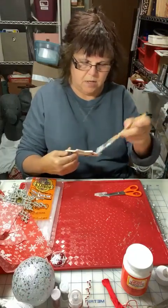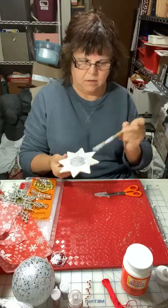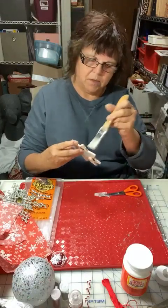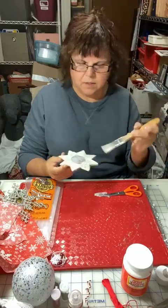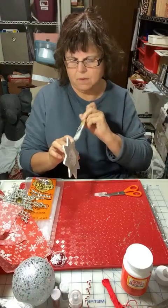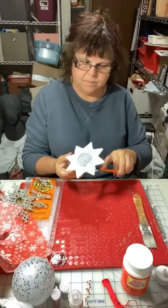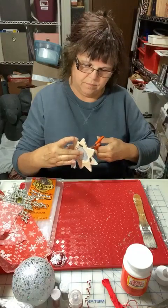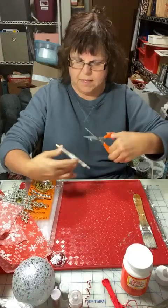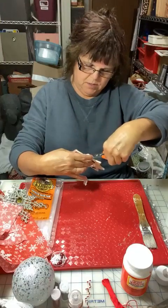So this is almost dry. And we'll cut the center out when we go to put it on our head. Now we're gonna use the Gorilla Glue, the tube, and glue this on her, on that ball. I'm just making slits like a pie all the way around. And then we'll fold it under.